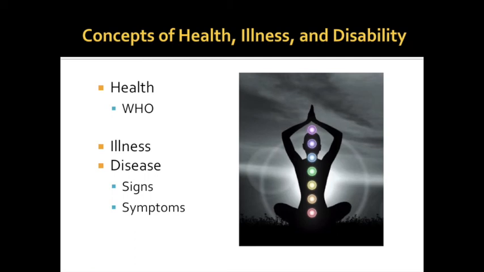So, what's the difference between a sign and a symptom? Well, signs are directly observable. They can be measured. They are evidence of the physical abnormality. So, signs are objective. Symptoms, on the other hand, are more subjective. They are reactions to the physical abnormality. Blood coming out of the nostrils would be a sign. It is apparent to the patient, the physician, and anyone around that something's wrong. But anxiety, low back pain, fatigue, these are all symptoms that only the patient can perceive.